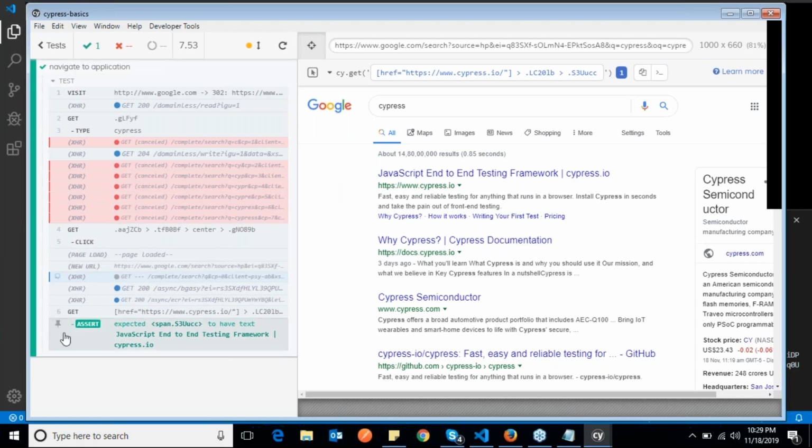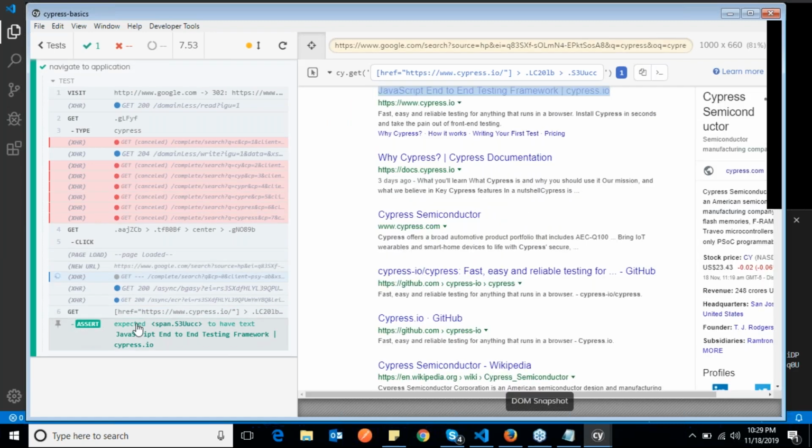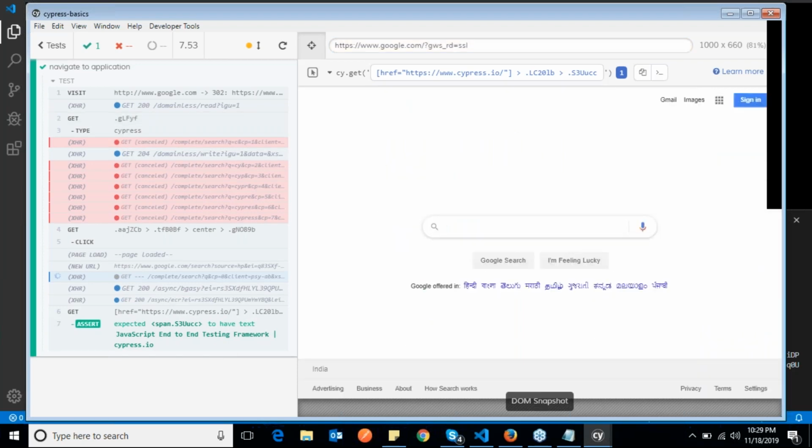Okay, now you can see the green assertions. It means the assert passed, and the expected and actual text have the same values. And my test also passed.